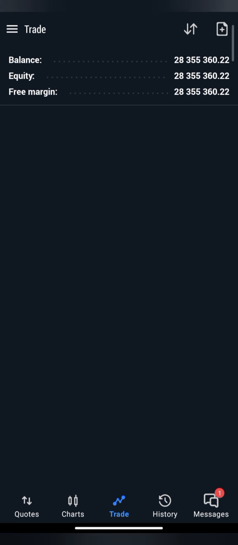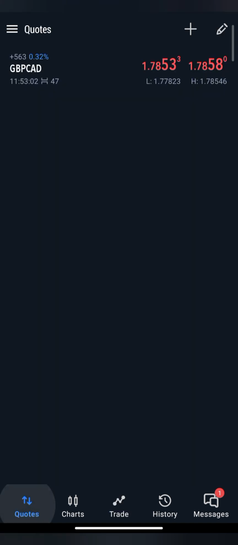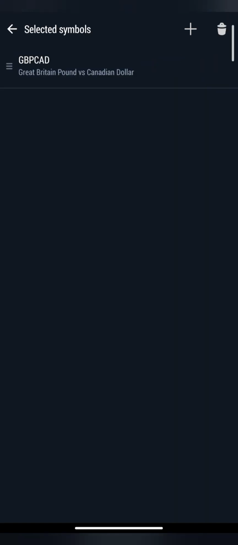The next step is how to add currency pairs of choice. I want to believe at this stage you have favorites or pairs that you intend to trade. How do you add your currency pairs? You tap on quotes, the pencil icon at the top right corner of the screen, you click it and you go to add.